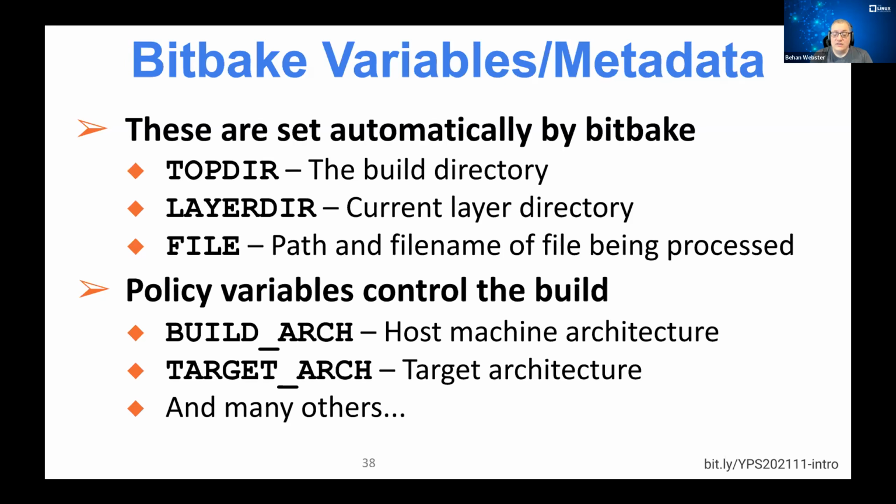The next thing is policy variables. Now, these are the kinds of things that you'll see typically in your distribution, and actually, for that matter, your BSP layer. But the build architecture and the target architecture are important. The build architecture, of course, by default is guessed based on the machine that you're on. It will basically do a uname and figure out the machine that you're currently on. You can force it to something if you want, but typically it's the machine that you're running the build upon.